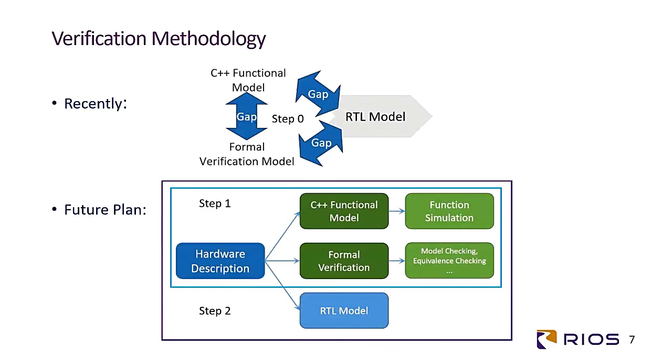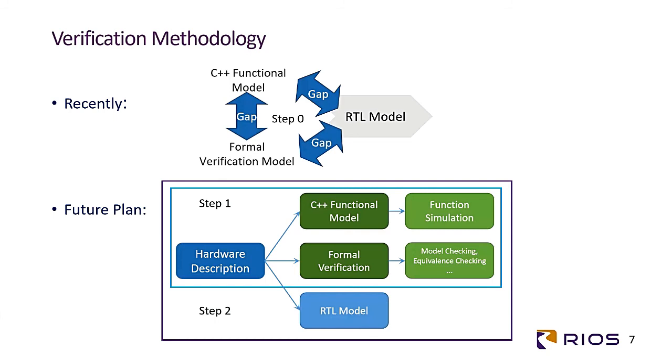Also, we are making our plan for verification. Initially, we make the functional model, formal verification model, and RTL model separately. It is a common method, however, it has a major drawback. As we have to implement the same description separately into 3 models, it is a great penalty. What's worse is that it is hard for us to prove that these 3 models are equivalent. So, it is meaningful to build a tool which is able to output the above 3 models from the same basic input file. Thus, we can save time and effort, and we can be more confident with the equivalence of our models used for the different kinds of verification.